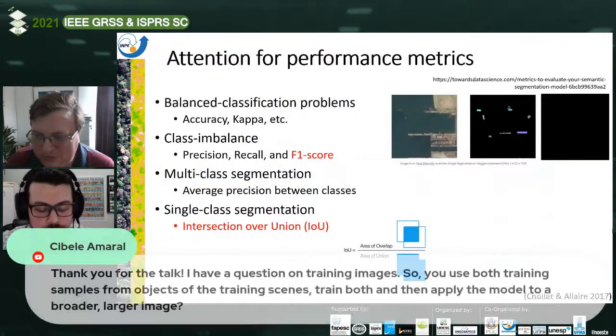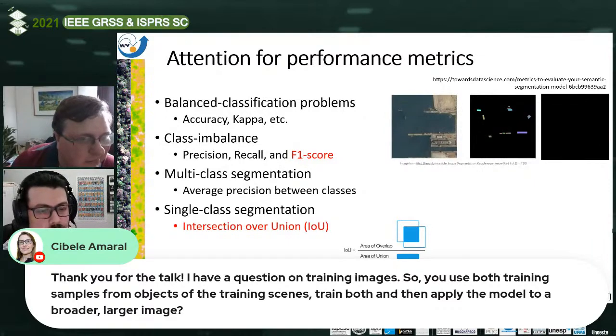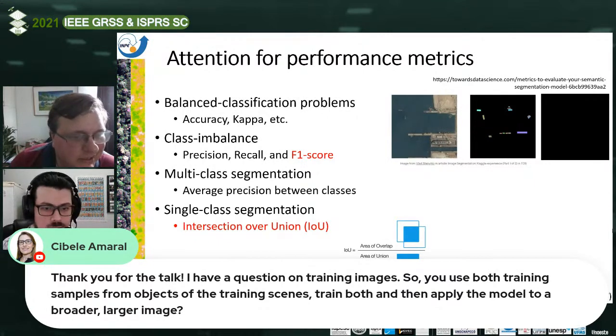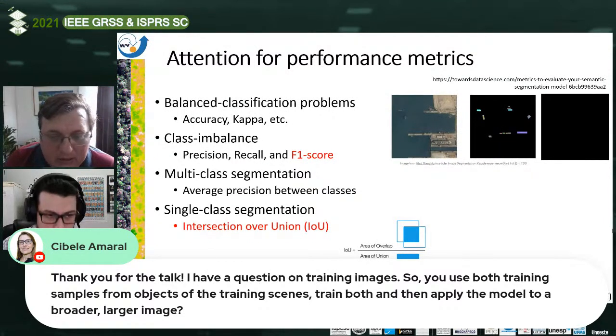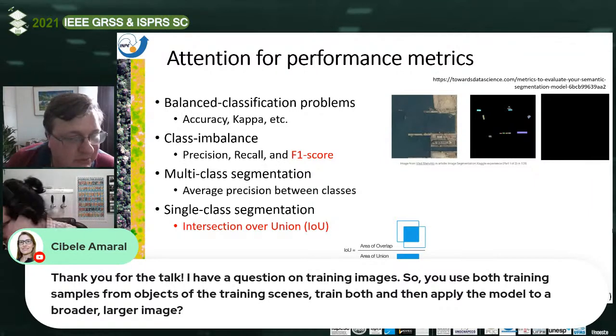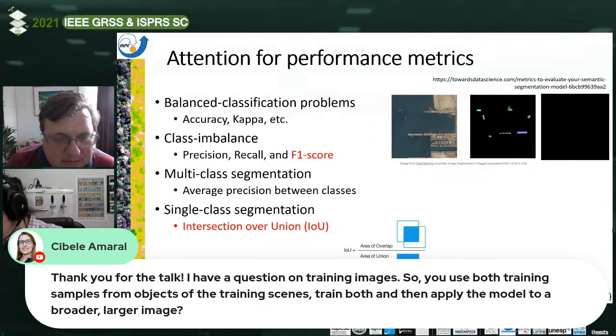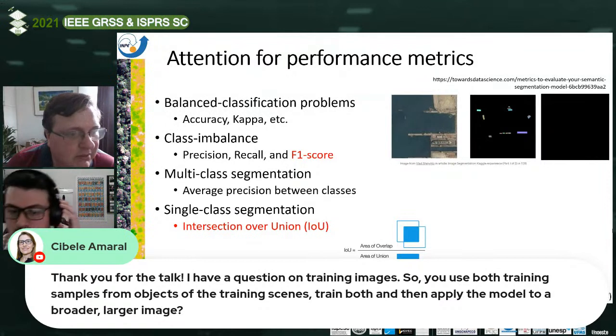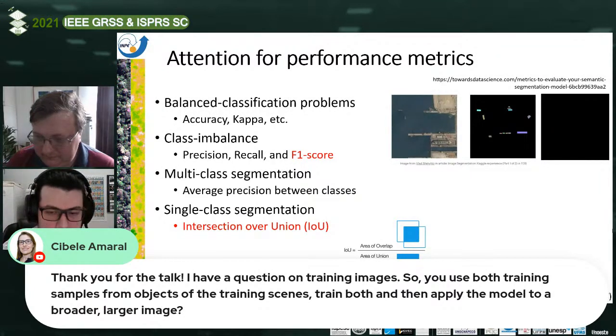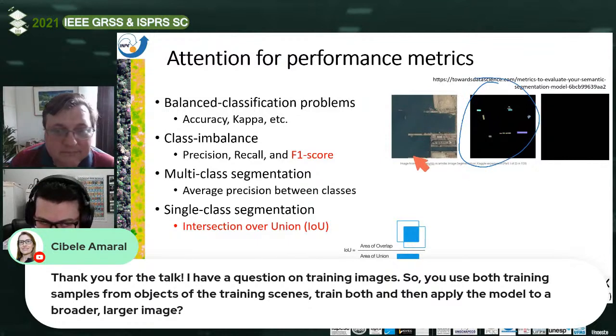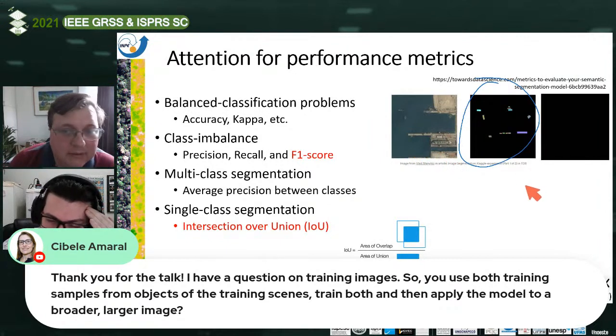Ricardo, just to interrupt you, there is a pertinent question from Sibeli Amaral, who thanks you for the talk and has a question on training images. So you use training samples from objects of the training scenes, train, and then apply the model to a broader, larger image. Is that right? Yeah, exactly.